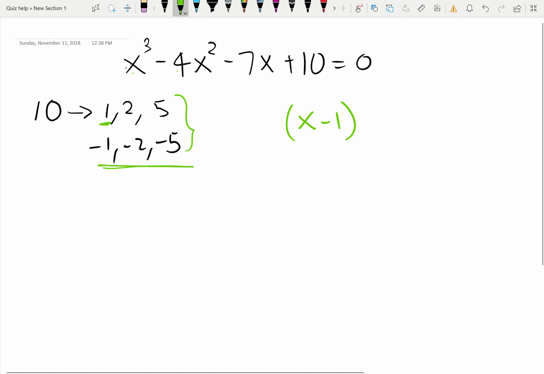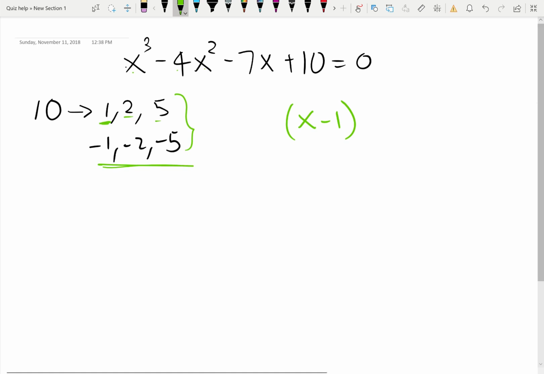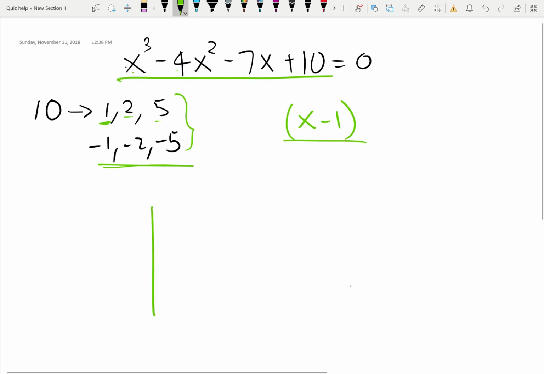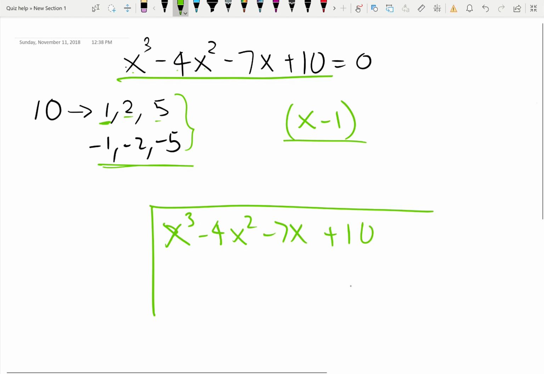Now there are 2 options you can go with. Either you can keep substituting these numbers and figure out which 2 are the correct ones. You can substitute -1, you can substitute 2, but I think that will take time. Here's what you can do. Now you know what to do, right? Divide this cubic polynomial by x minus 1. Let's do it very quickly: x cubed minus 4x squared minus 7x plus 10. Try to pause this video and do the long division by yourself. That's the best way to learn.